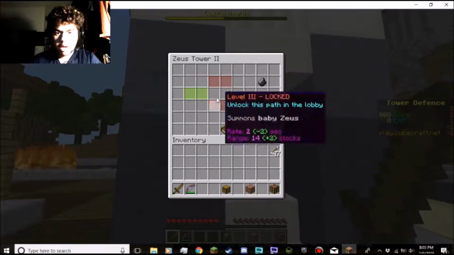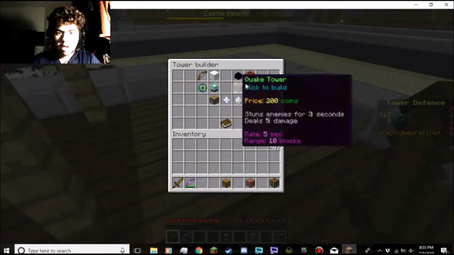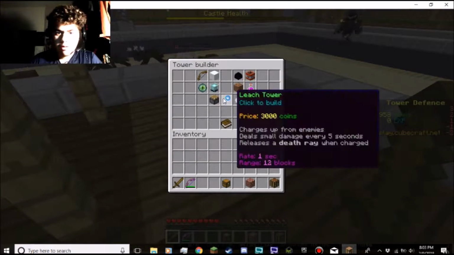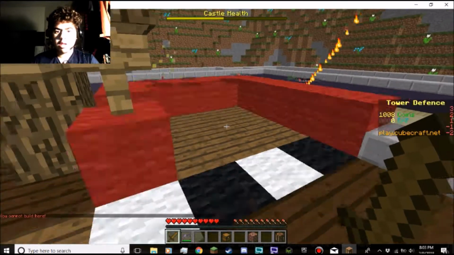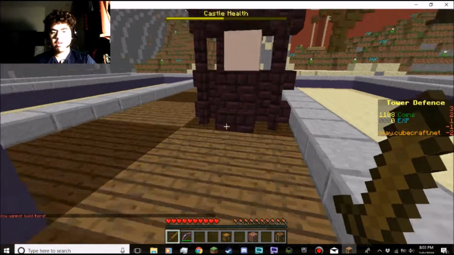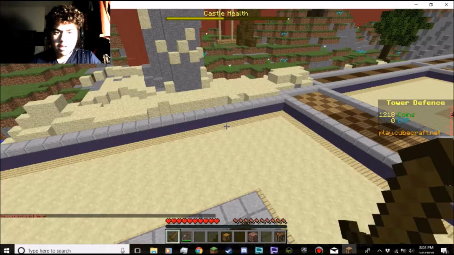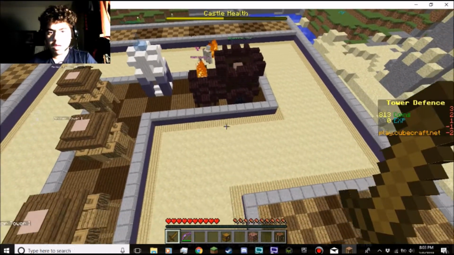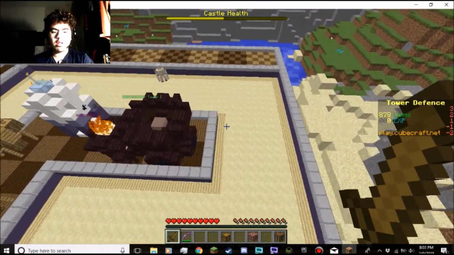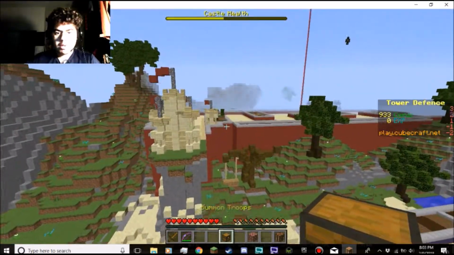Alright. Can I upgrade this again? No, I cannot. Shoot, it's getting real laggy. I do not have enough for another. I could do. Really, I don't have enough. It's not enough area to build. Necromance. There we go. I forget what this tower does. Summon troops. Okay.